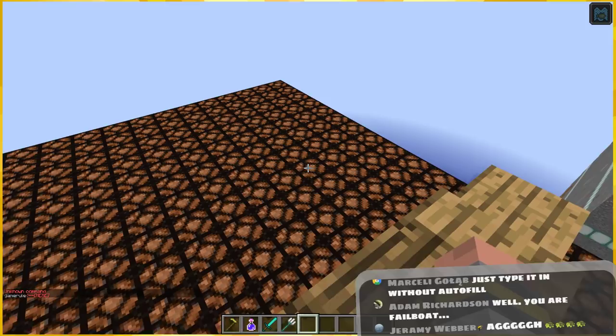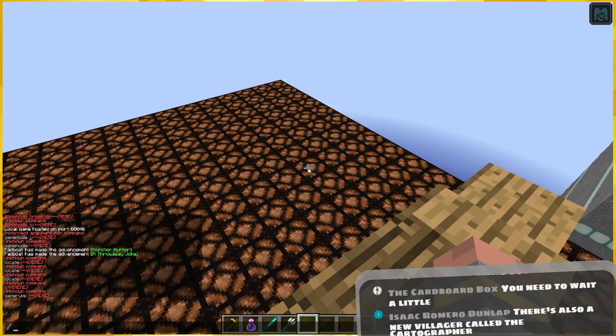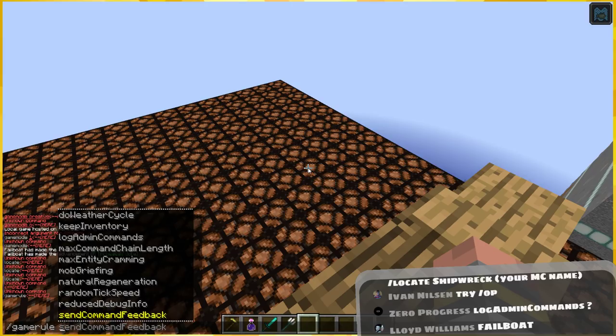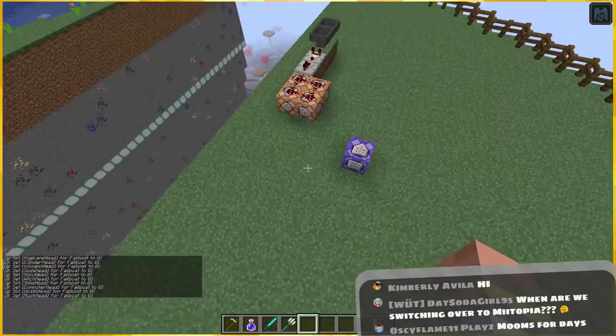Oh my god, I hate that when I'm doing the autofill and it doesn't do it. Is it one of these? Command block output. That should be enabled. Send command feedback. Got it. True. There we go. Oh my. Wait, what? Oh no. Oh, wait.